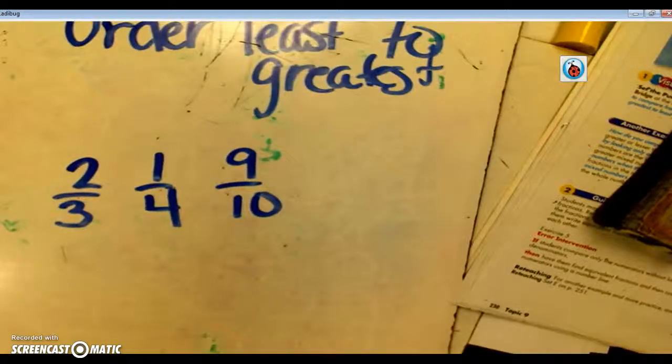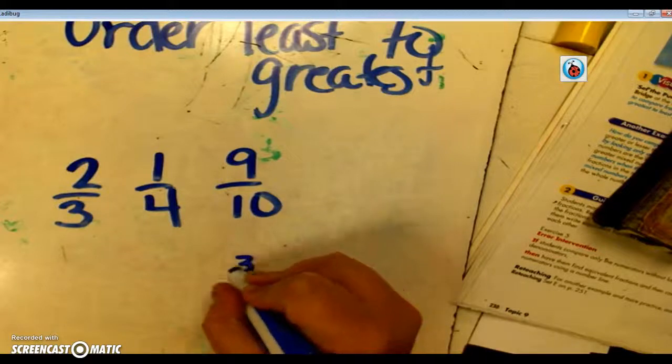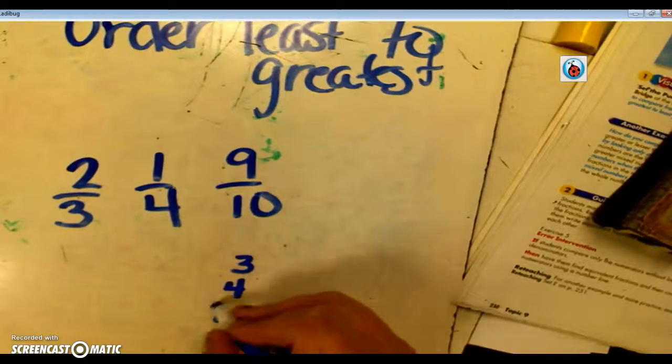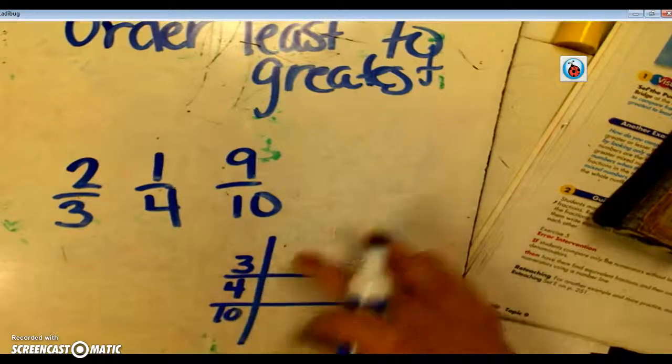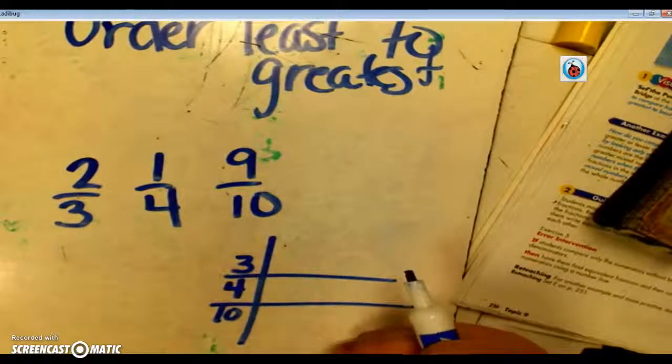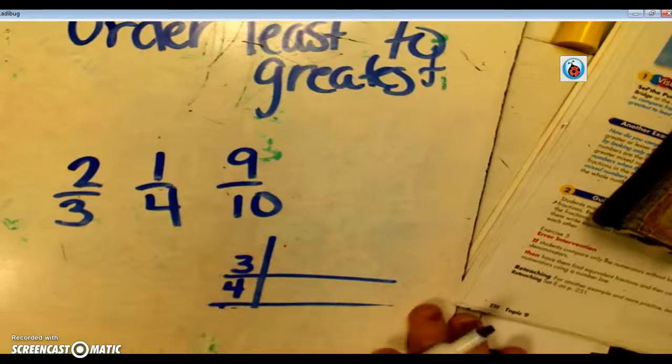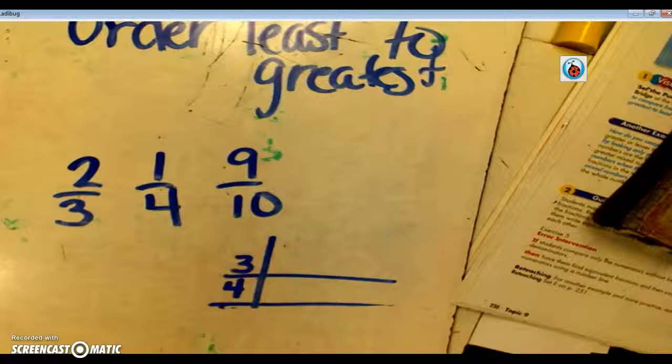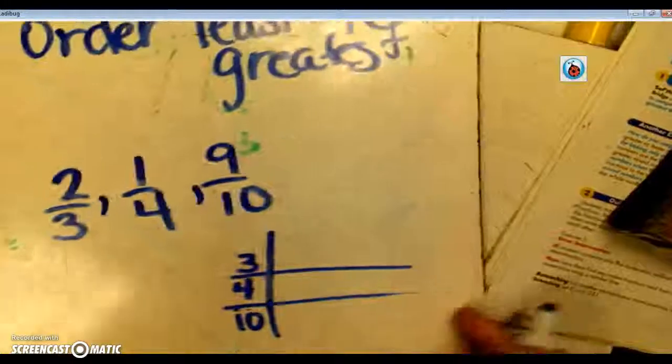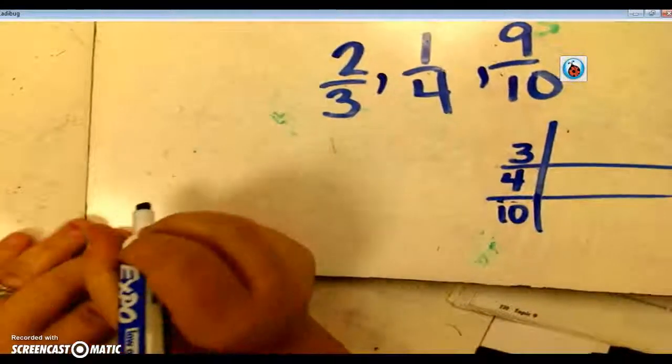Okay? You could do one of two ways, folks. I could take 3, 4, and 10 and find common denominators for all 3 fractions at the same time. I could choose to just do 2 fractions at once, find which one is bigger, and then figure out where the other one falls in place by then doing that 3rd fraction. I could just do the butterfly effect a couple times to figure out which one is larger. Okay? So if I choose just to do the butterfly effect, here's what my work might look like.